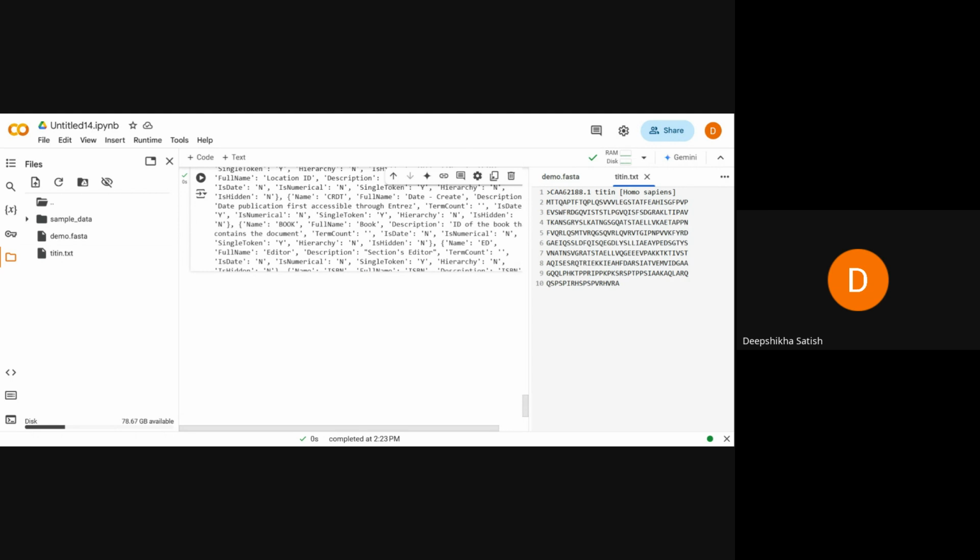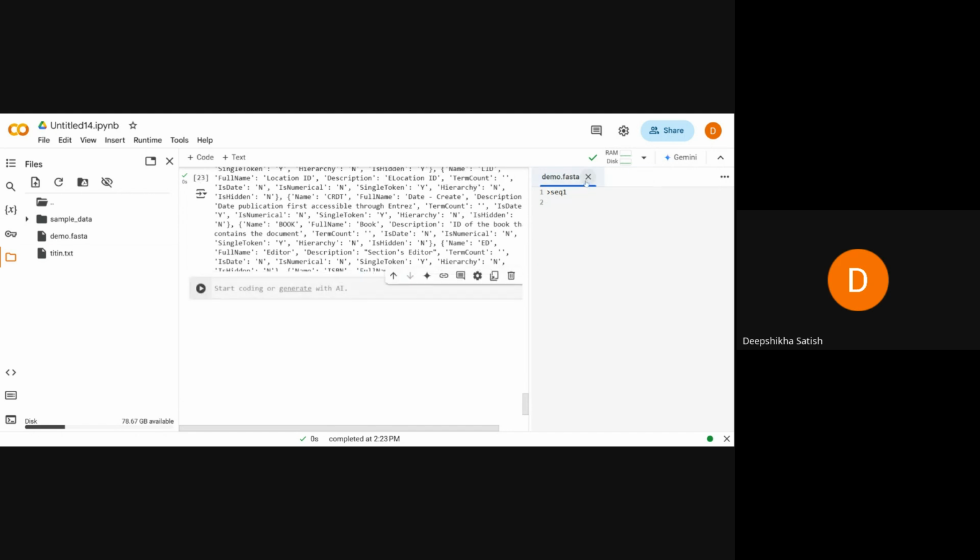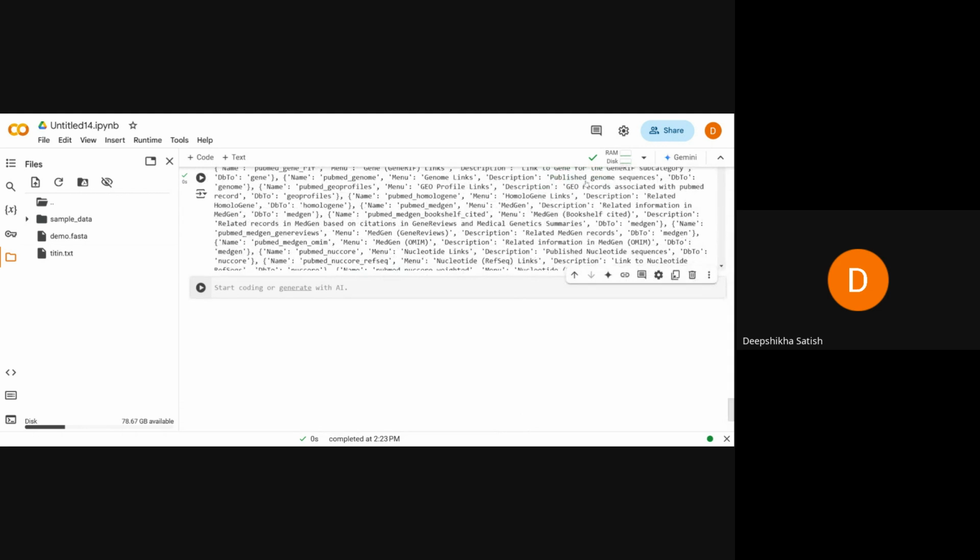So what is the first line? A greater than sign, the ID, the description, and then the sequence. Now let's parse this sequence, meaning read the sequence in detail. It's not necessary to read the whole sequence on the terminal or page in this environment. It's better to fetch one by one, like if you're just looking for the ID or the description. That we can also do.